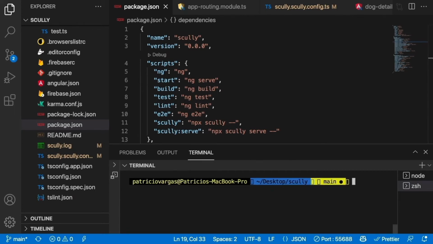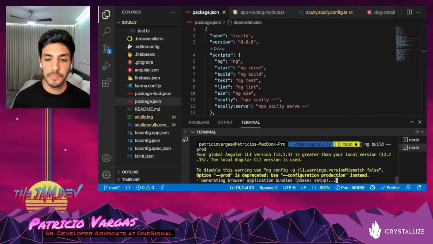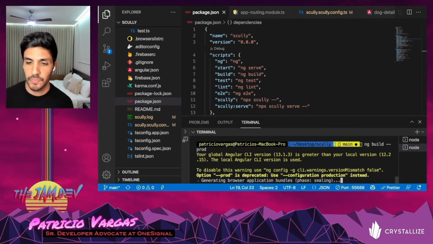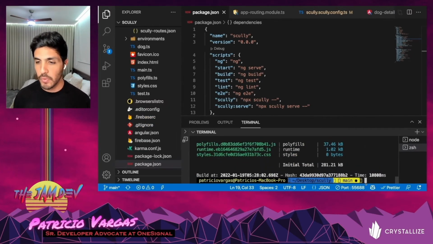So now my application is essentially done. So what I want to do is now build it using the ng build --prod command and then convert it into a JamStack app. So I do ng build --prod and wait for Angular to do its magic. Should take a few more seconds. Beautiful.